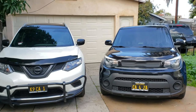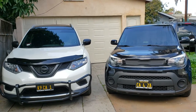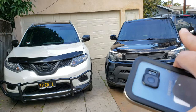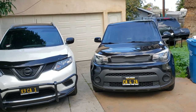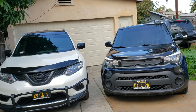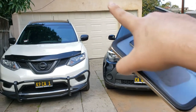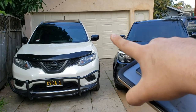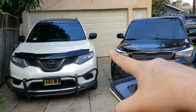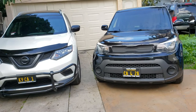Now let's talk about price. It depends on where you live and what car you have. It ranges anywhere from around $400 to $450 and up. It depends on your windshield cost — this Kia Soul windshield is about $600 from the dealership, plus installation, around $1,000 total. The Nissan Rogue windshield alone is $1,000, plus installation and tax, so about $1,500.